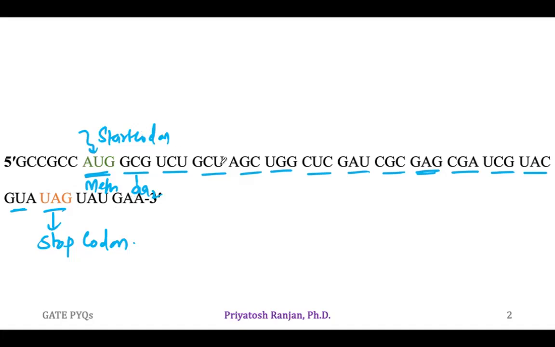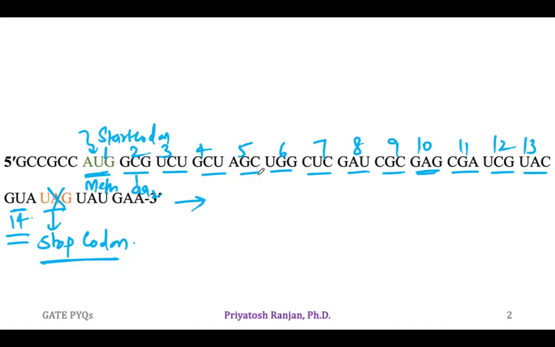Now, if you look at this sequence very carefully, all of these will code for amino acids and will be a part of the polypeptide. However, UAG is a stop codon and will not code for any amino acid. So this is the point where the process of translation will terminate. So the number of amino acids which will be encoded by this particular mature mRNA, starting from here, is 1, 2, 3, 4, 5, 6, 7, 8, 9, 10, 11, 12, 13, and 14. So the total number of amino acids encoded from this mature mRNA is 14.